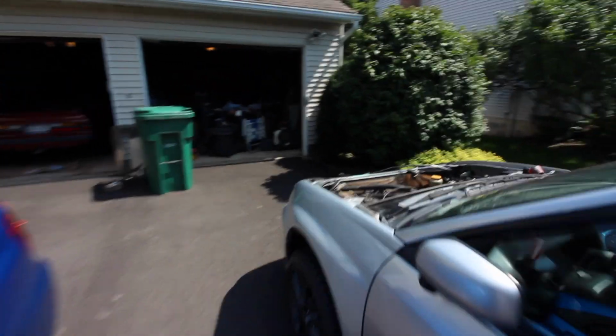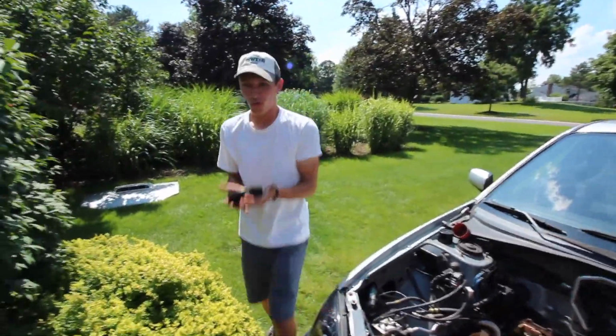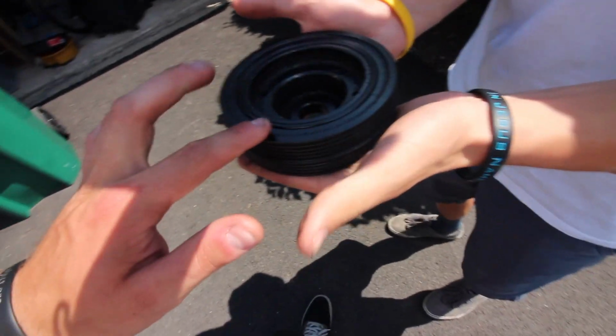Got the oil stuff. Holy God, this thing is hot. What? Oh my God. He has been sitting in the sun. Touch this real quick. No, I touched the bottom.